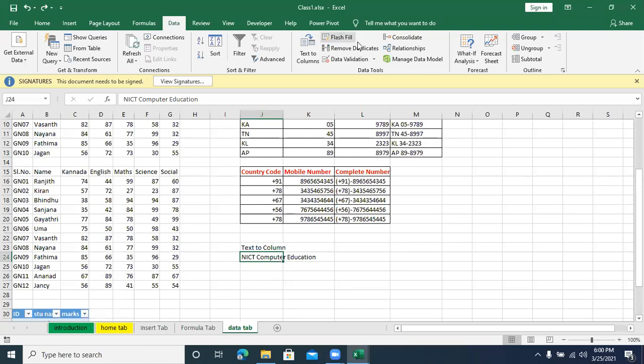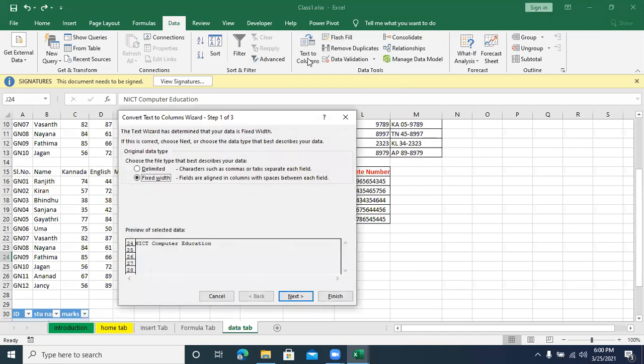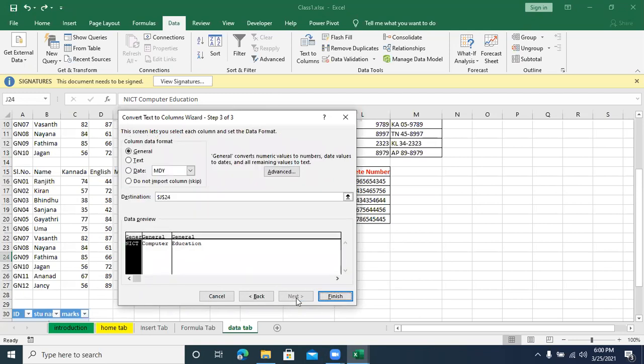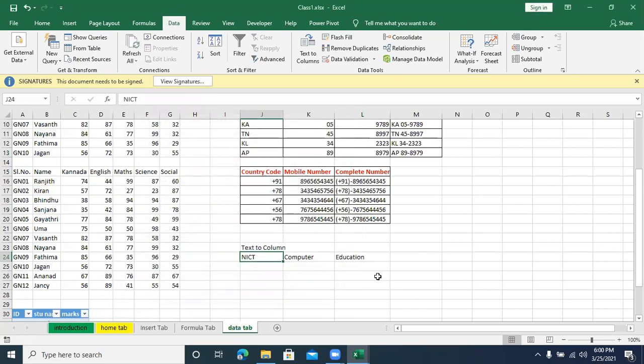I go to the Data tab, Data Tools, text to columns. The first step is to select delimited. I'm removing the space by selecting the space checkbox. Finally, click finish to complete it. This is the text to columns feature.